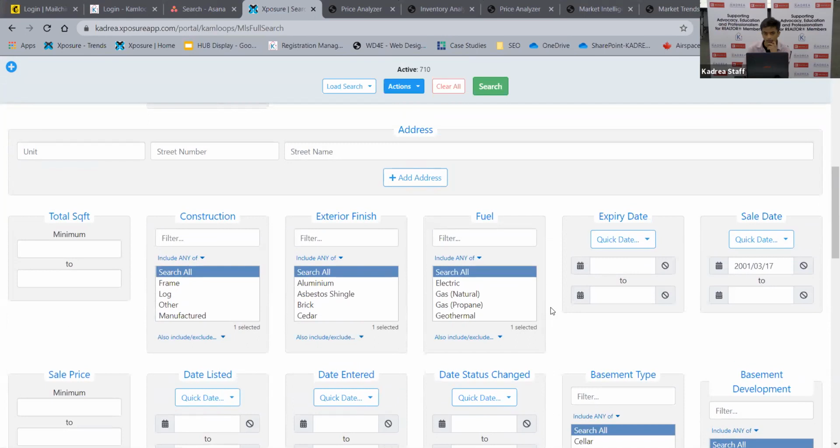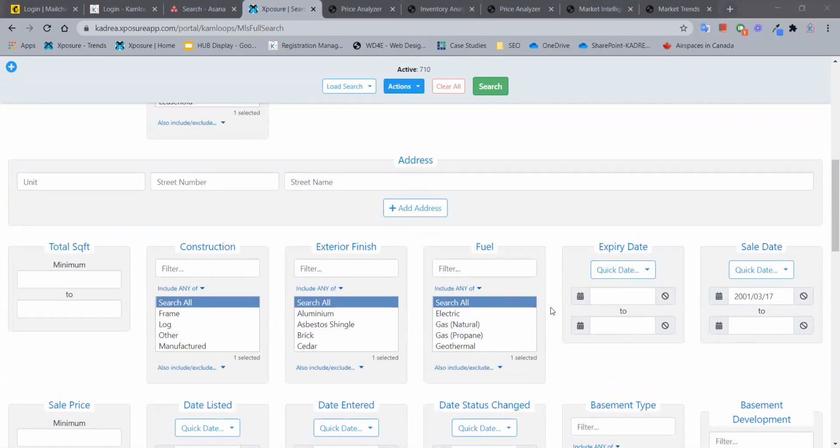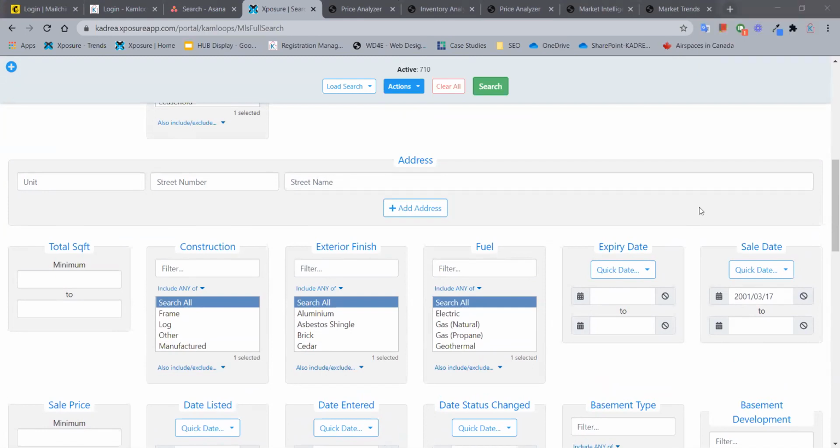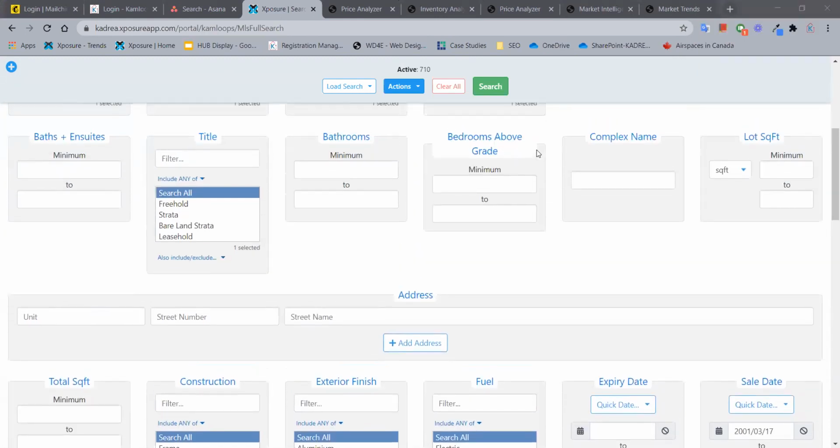Maybe I'm unique in this as a realtor. I'm constantly using the address function of the search, predominantly like 99% of the time. So my question is, is it possible to bring that address bar to the top of the search window?